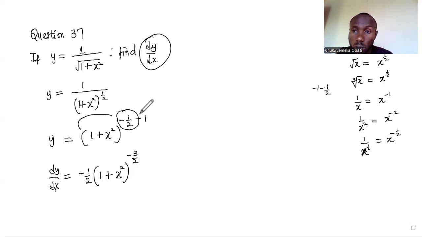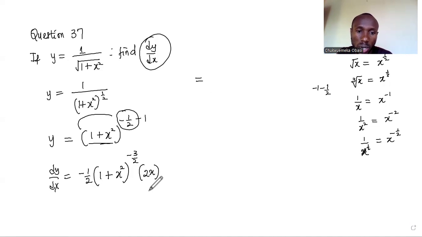And that is not all. Remember, once we are done with this, we still go ahead and differentiate the inner function, or the composite function. So if you differentiate 1, you're going to get 0 because 1 is a constant. And if you differentiate x squared, that will give us 2x. Perfect. And this is very interesting, right? Now, the next thing to do is to clean up the work, multiply out and get your final result.